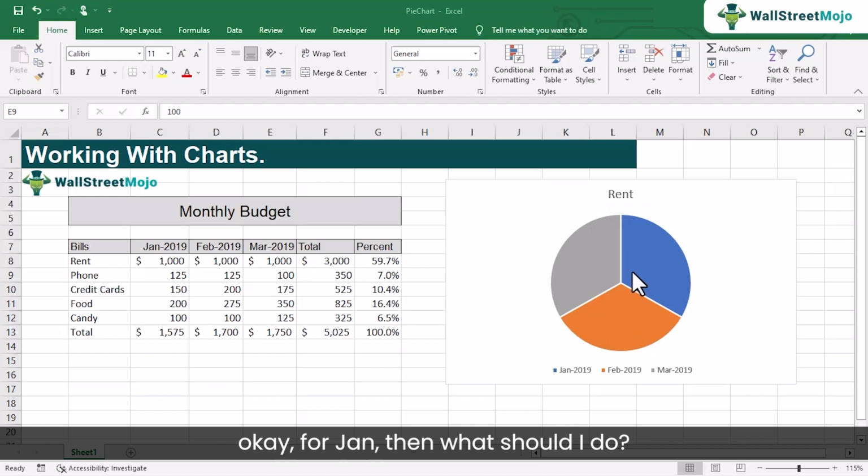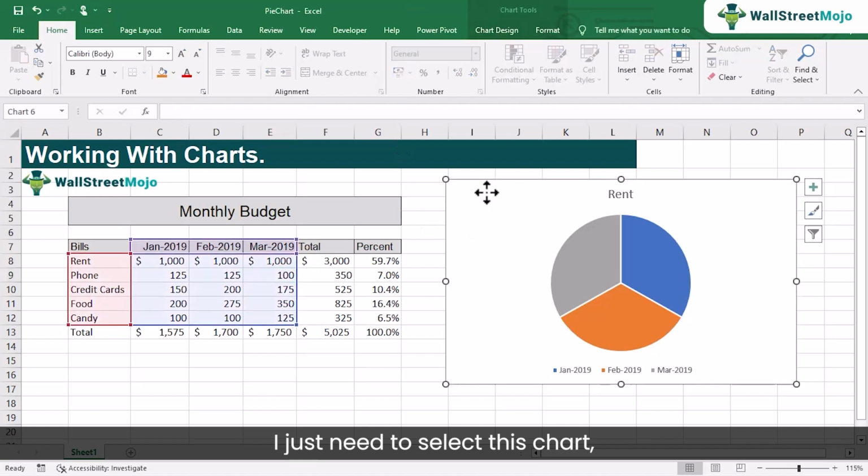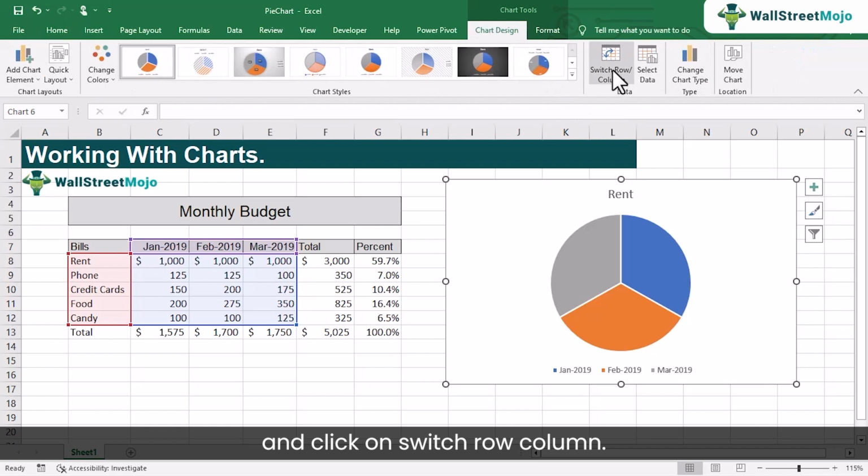Then what should I do? Then I need to do nothing. I just need to select this chart, go to my chart design, and click on switch row column. So I want to switch this, which is now rows, to column, and this to rows.